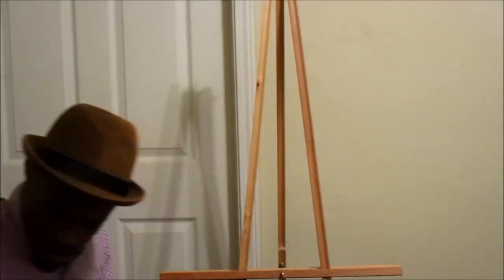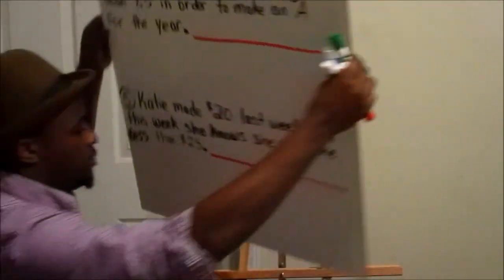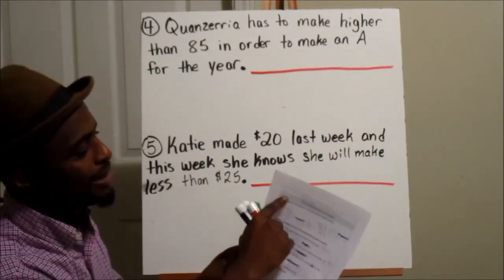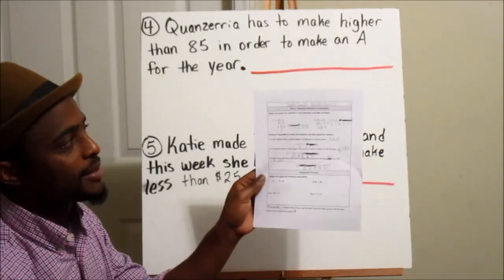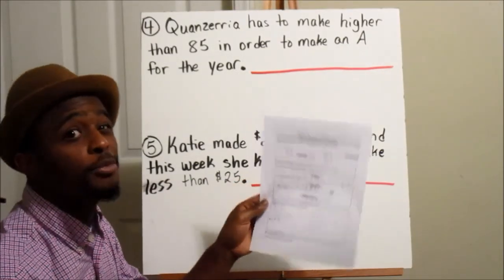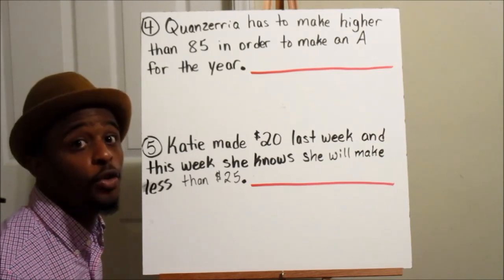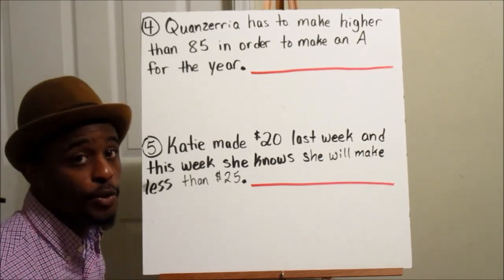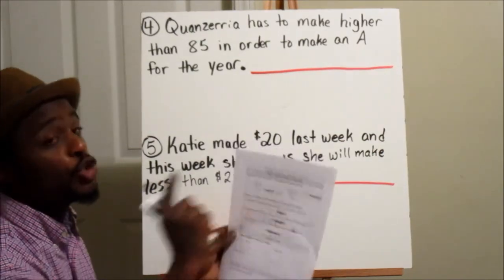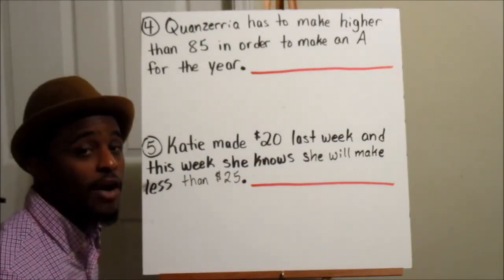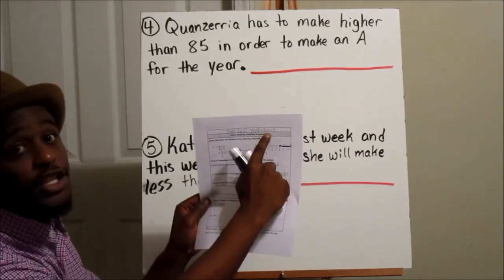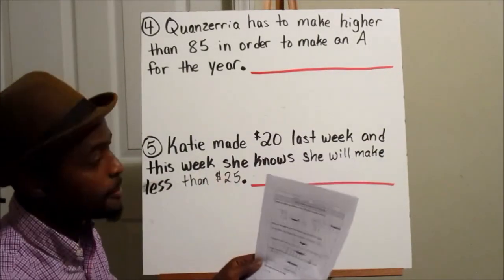Alright, let's look at 2 more examples. Oh yeah, I just want to point this out. In that blank box on the top of the second page, I want you to tell me your Super Bowl predictions. Who do you think is going to win the Super Bowl in 2 weeks? I know who I got my money on, but I want to see who you guys think is going to win. If you do not have that part filled in, you will not get a stamp for your homework. That is how I make sure that you are listening to the video. So make sure you fill that part in with who you think is going to win the Super Bowl in 2 weeks.